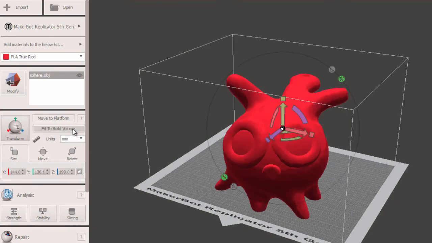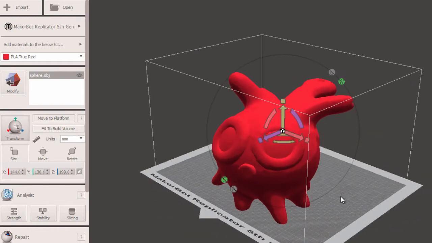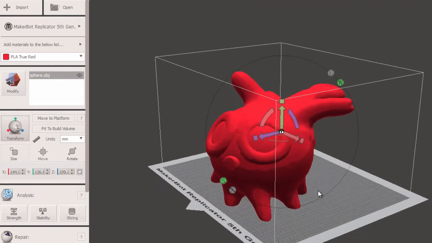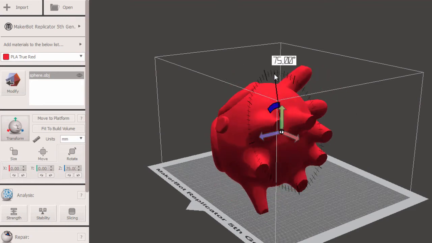It does have the ability to fit the build volume, which will scale it up to fit the full size of the space that you have and make a really, really funky creation. It does allow you to change the units based on what you made it as, but we like to stick to the metric to begin with, so we probably won't do all that. And of course it does allow us to rotate. And the rotation may or may not be good for us, because we wouldn't really want to print it this way.